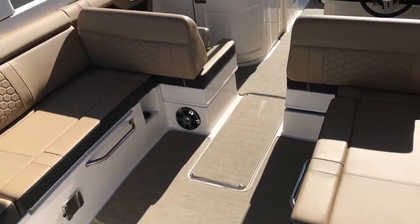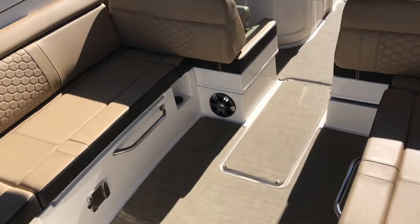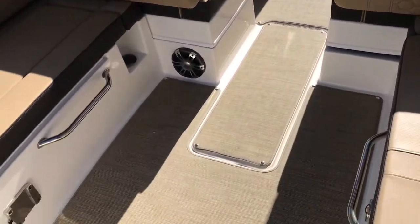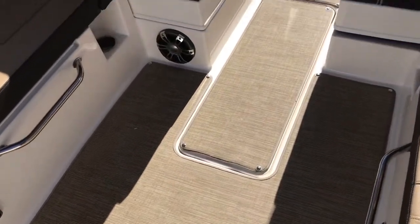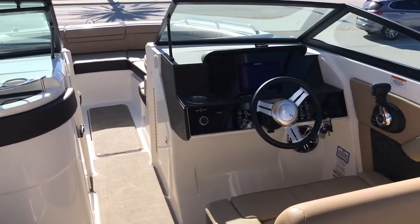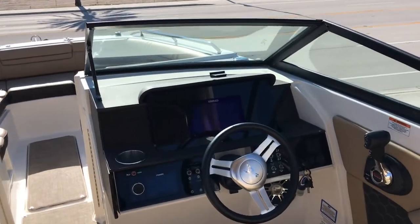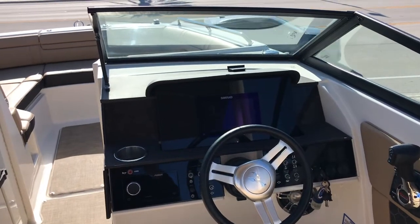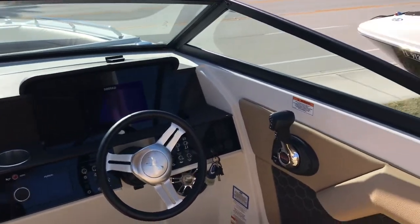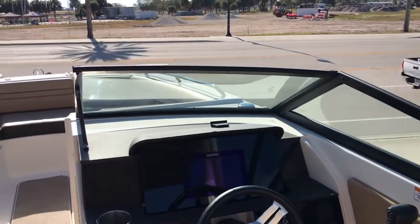It has an optional table that pops in the back area, so if you want to have some cocktails or chips and things. It's got the optional C deck flooring which is really nice on the feet. Loads of stereo speakers and an upgraded Fusion stereo sound system. It also has a Simrad VesselView system built in, as well as GPS and chartplotter capabilities. This has the electronic throttle so it's really nice and smooth going in and out of gear.